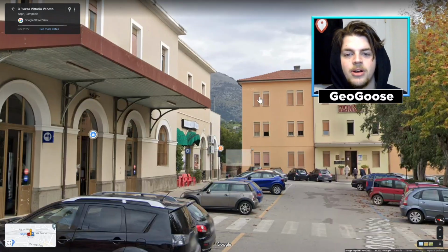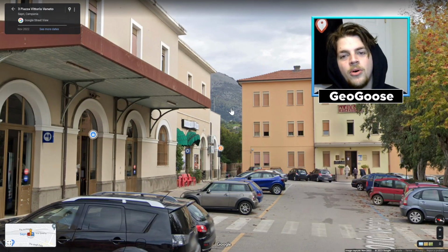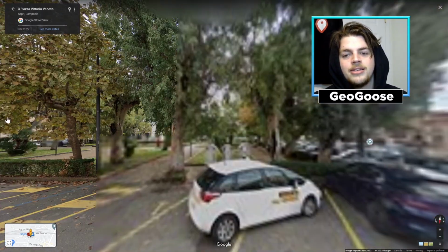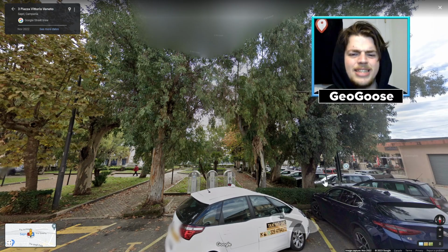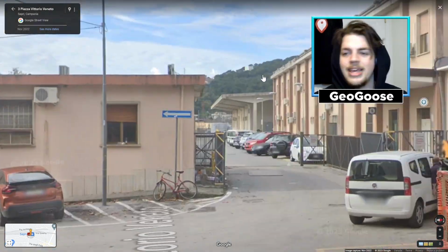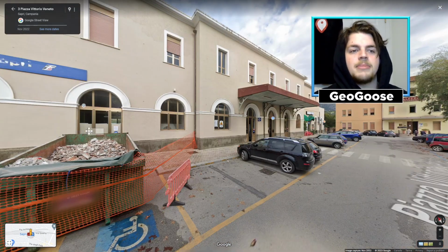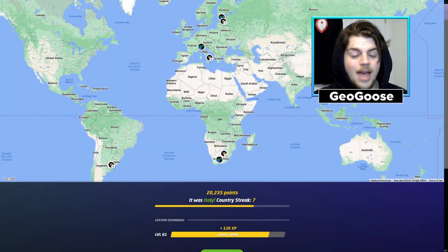See, this view here, maybe the architecture feels more southern, but this kind of hill, that's not an Alp though. That's a very dry southern Italy hill. Yeah, I mean, that's just my mistake. These kind of trees, definitely not stuff you'd find in the Alps, but I was so focused on the cars, the hilliness. Oh no, that's my mistake. Not Alpy at all.